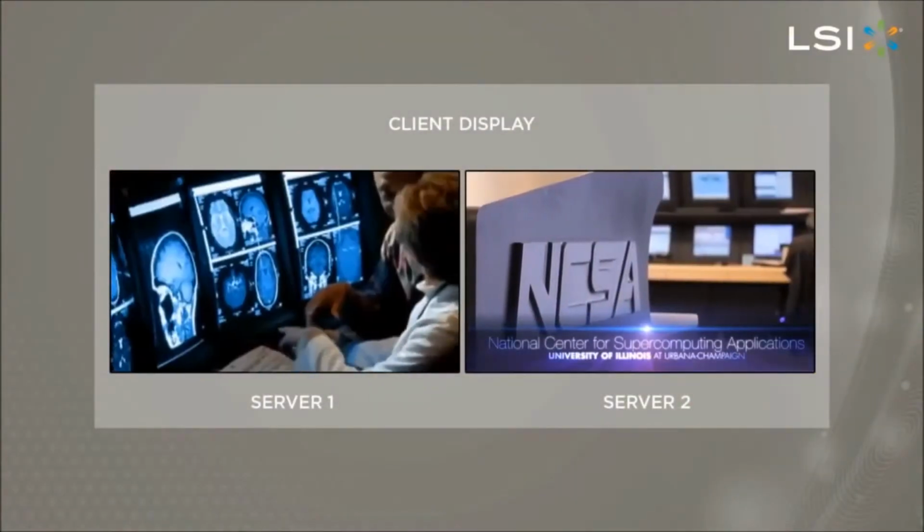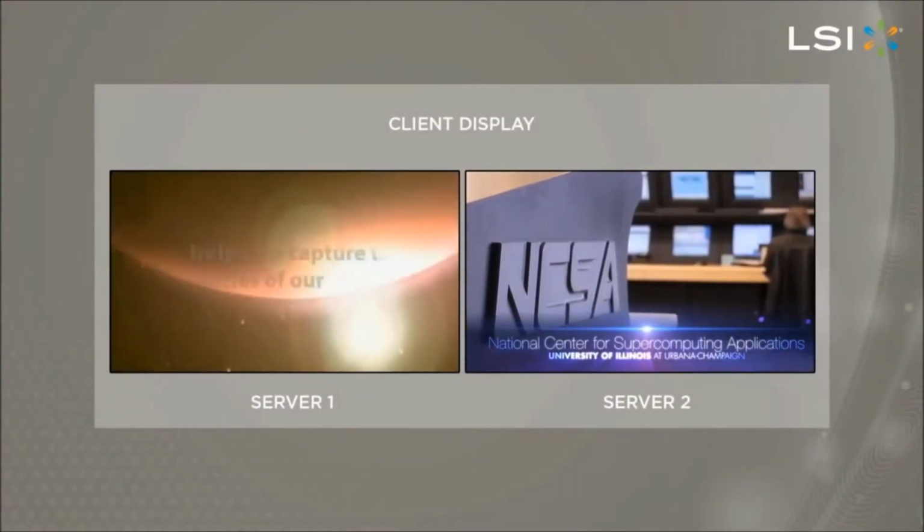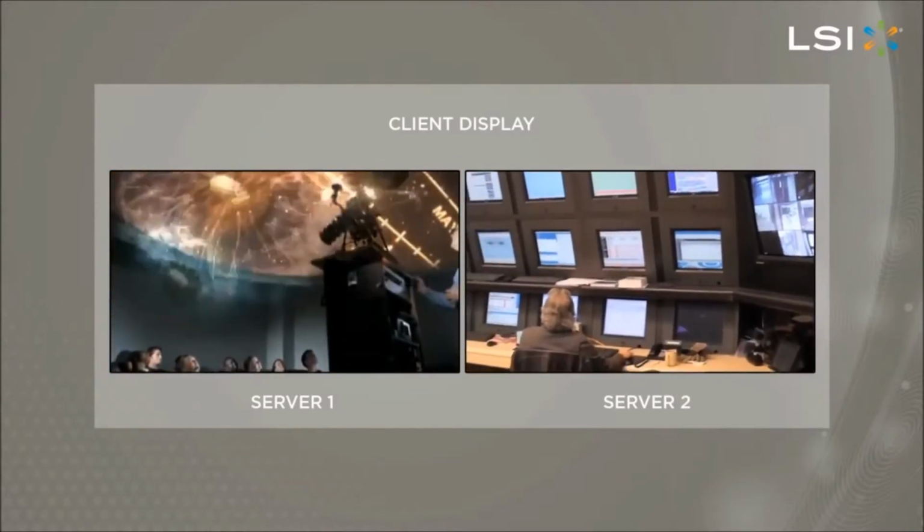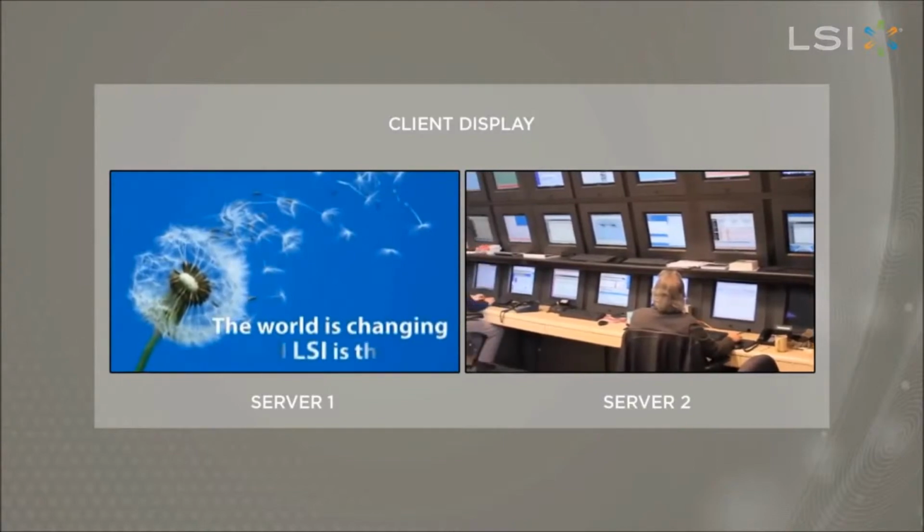The failover transition will appear to be transparent to the applications, and both applications will continue to run without the end user's knowledge there has been a failure on Server 2.